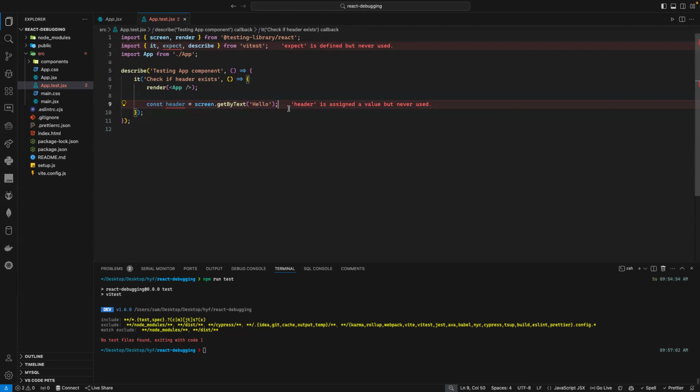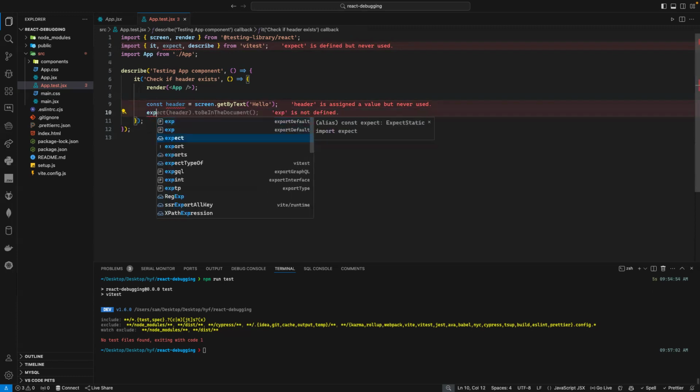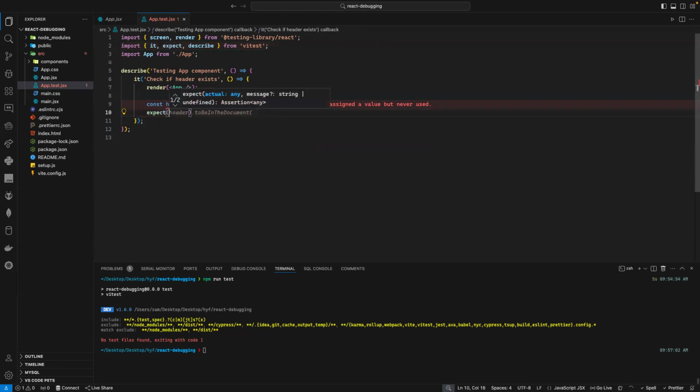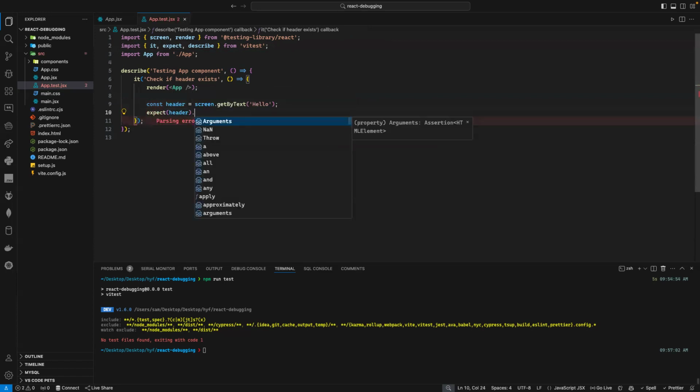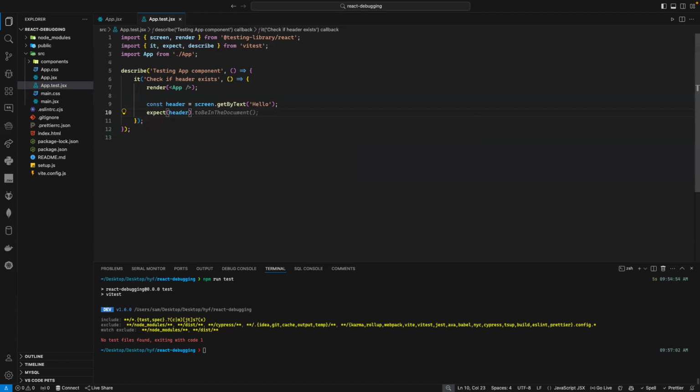And now I need to write the final piece here, run my assertion. And my assertion, as you know, I need to say expect header, because that's my element header. And now here also, if I click on this one, I will have a lot of matchers. So I can have throw, none, alt, so all of them. Of course, you don't need to remember all of them. I'll show you the documentation and how you can grab them. But now I need to make sure it is in the DOM. So the matcher here will be to be in the document. To be in the document means it will be visible in the DOM.